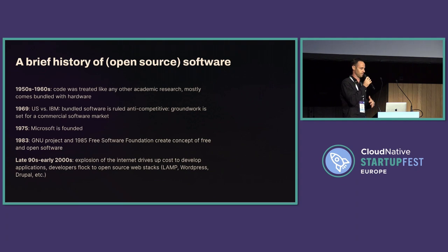And then you had the internet era in the late 90s, where the amount of software being built exploded. The cost to build that software increased dramatically. On the commercial side, you had Oracle and a couple of closed systems. And then you had the LAMP stack and a few other CMSs and web frameworks based on those. Developers really started flocking to that to say, these are open frameworks that I can just grab off the shelf and start building really quickly and easily. I think that internet explosion and LAMP stack was the birth of the open source ecosystems as we think of them today.